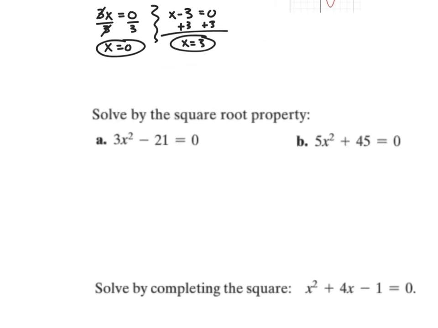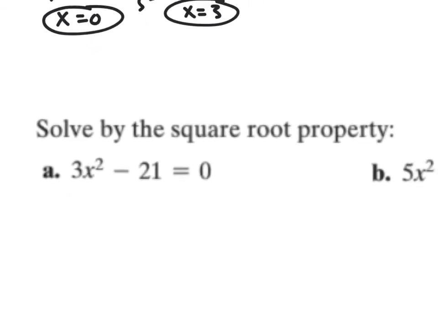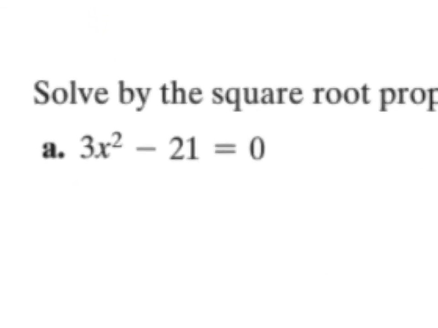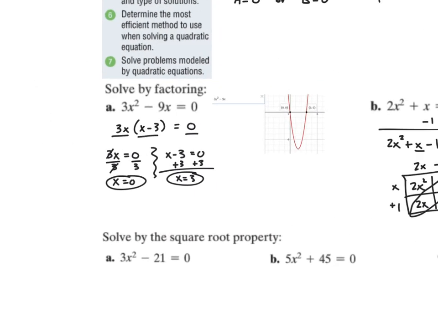Okay. All right, the next one here is to solve by the square root property. So notice here, the difference between this problem here and this problem here, because they look very similar. This one has a single x squared, okay? This one has two x's, two terms that contain an x. Okay, this one also had two terms and then a constant that contain an x. But only when I have a single x squared is when I want to use the square root property. Okay, I wouldn't use factoring on this one.